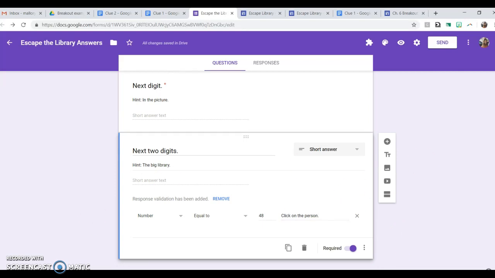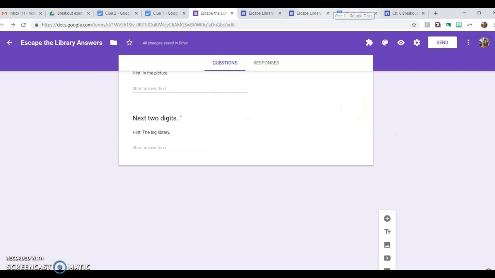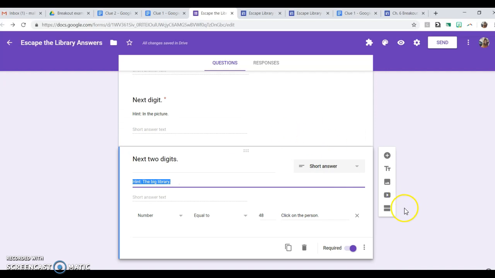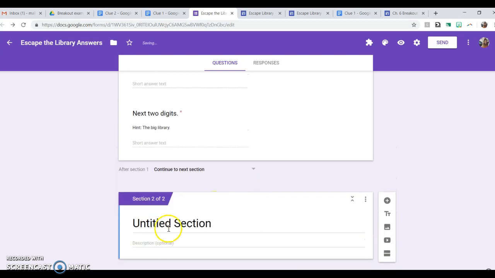Let's say you're done with all your clues. I personally would probably add at least 1 or 2 more questions in here and clues that match. But let's say I'm done. They know they've unlocked. So you're going to press on your last question. And over here, these 2 lines where it says add section. Click that. And this is where you're going to just put like the answer. So I usually say this code to the teacher, or say this code to, and say your name. I'll say Mrs. Schneider for now. And you're going to do a code. So like maybe mine will be book fair or something. And that's what code they're going to say so that they proved they got out.